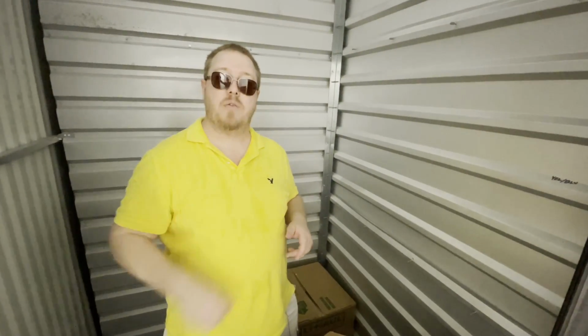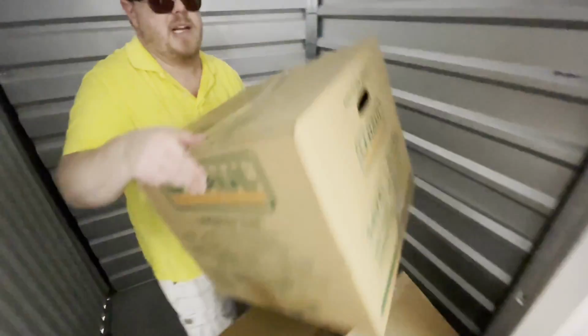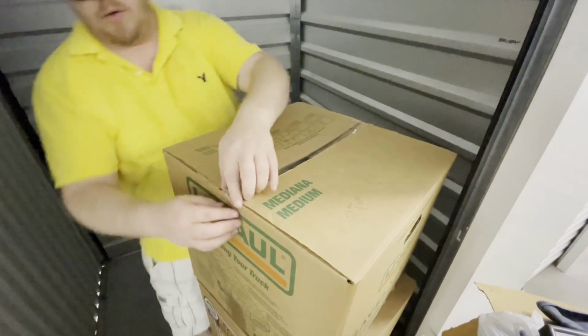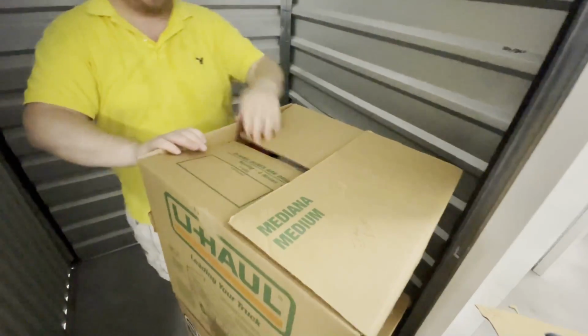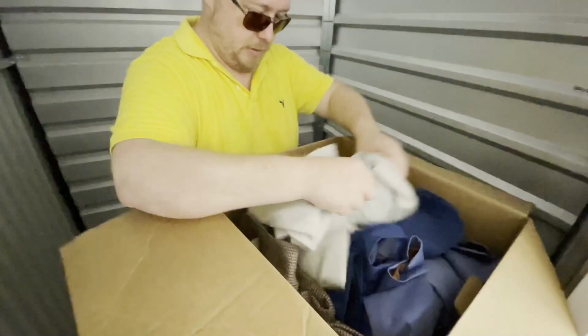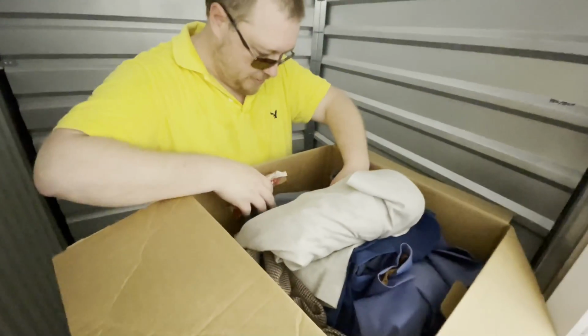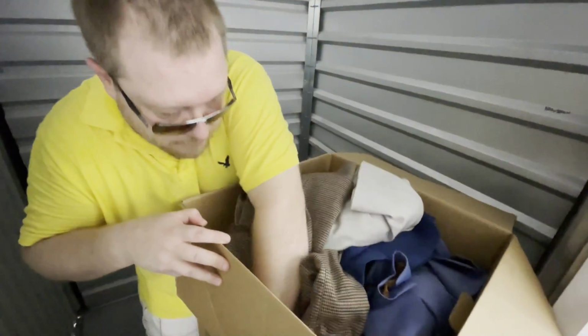If you don't have a place to store it, then the best thing to do is take pictures, list it right then and there. You still have 3 more days to get rid of it. I'm telling you, you list it local, you'll get it sold. Put it at a price just for somebody to come pick it up now, and then trust me, you don't have to worry about shipping it out. Well, I'm still sitting on 2 Craftsman saws that don't seem like they're going anywhere on Marketplace. Change the price, bro. No, I'm not going to give it away. These are brand new saws.